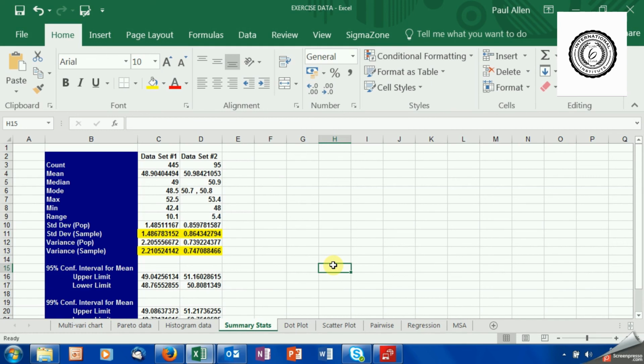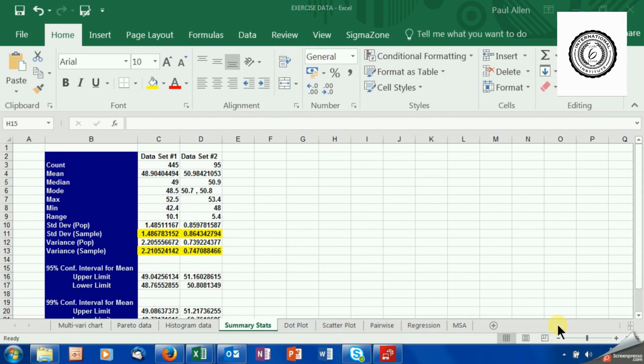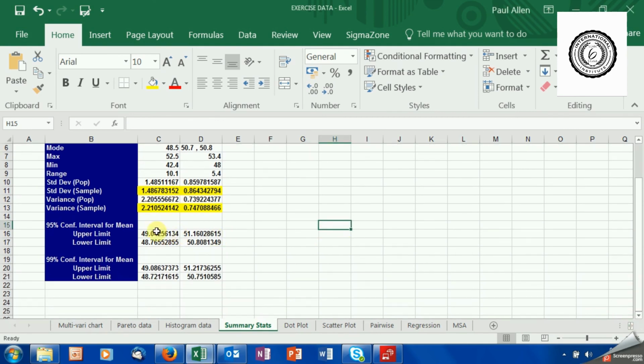So if you have two standard deviations, one's at 1, one's at 2, you add them together, you don't get a total standard deviation of 3. That's not the way it works. You have to square them, and then you have to take the root to find the real answer. So that's the only reason the variance gets calculated. It's because we can only add variability through the variances. And then finally, I have something called the confidence intervals.